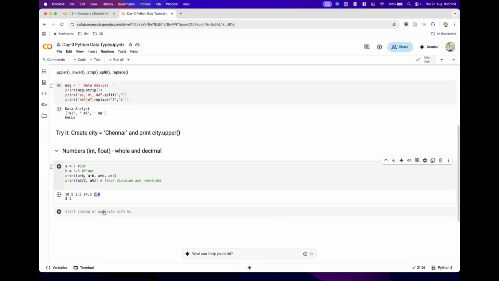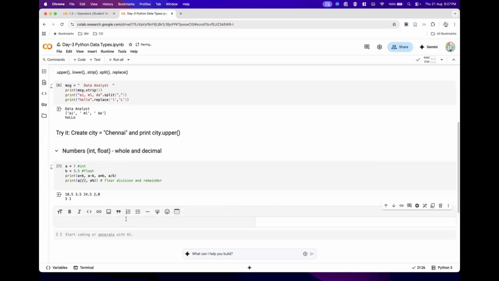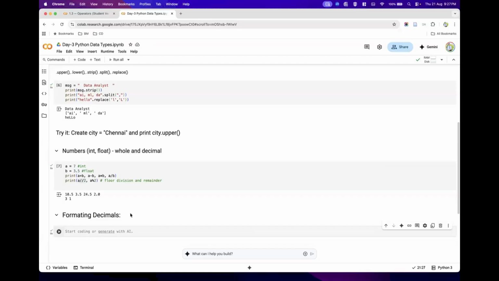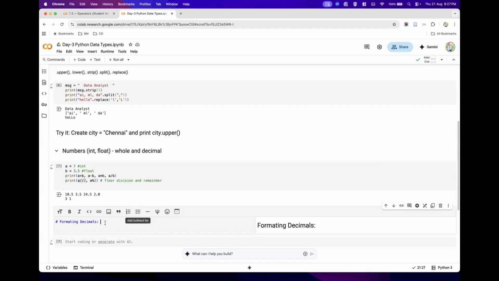And now under numbers in data analysis, you will be doing something called formatting decimals. What is this formatting decimals? While you are working on your data analysis project, definitely you will come across prices like fuel price.